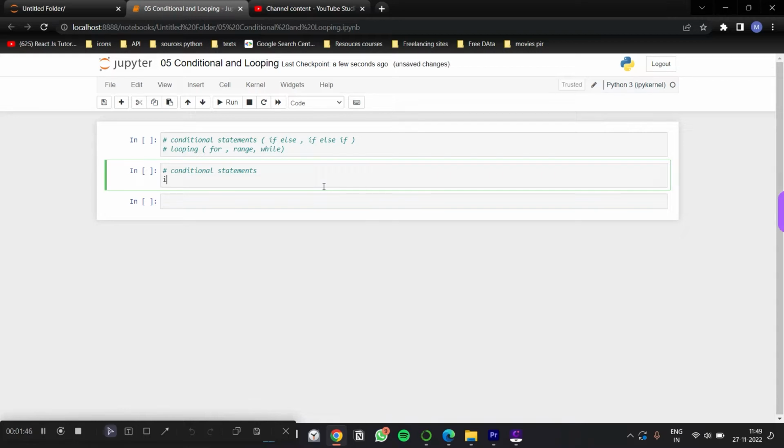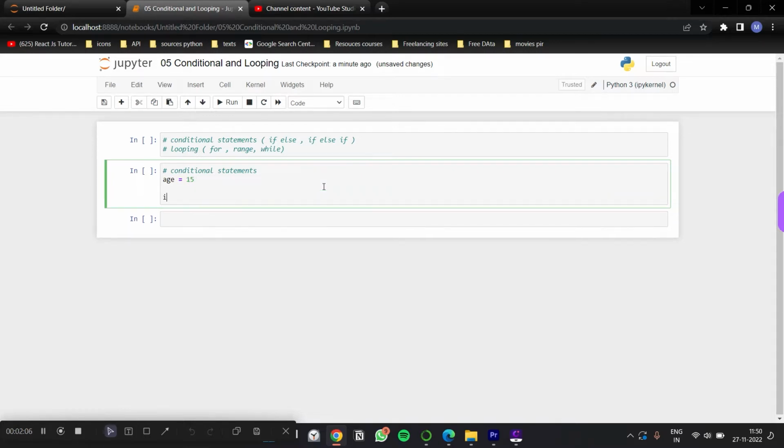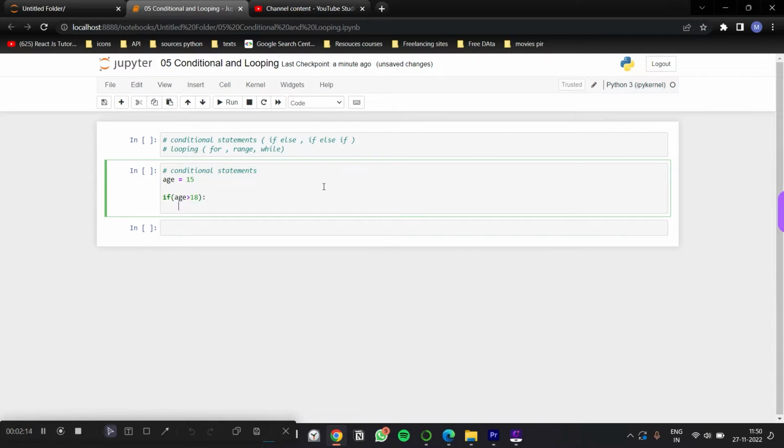So how do you do it in programming? You just add if. Okay, I'll give another example. I'll put my age. You go to a bar or some pubs, and they'll ask you for age or something like that. It has to be more than 18. You have to show some ID. So if age is, I'll put some random age, 15. And I'll put a condition: if age is greater than 18, you are allowed. Print, you are allowed inside.